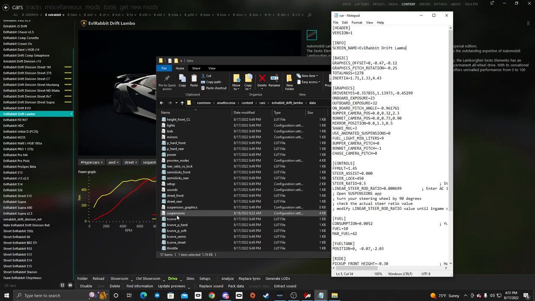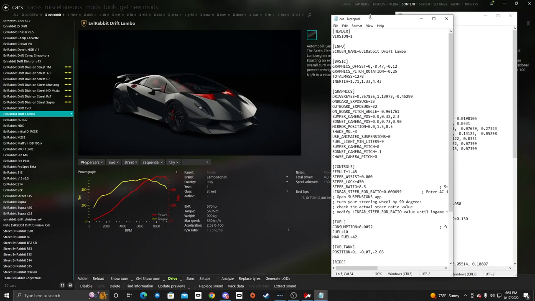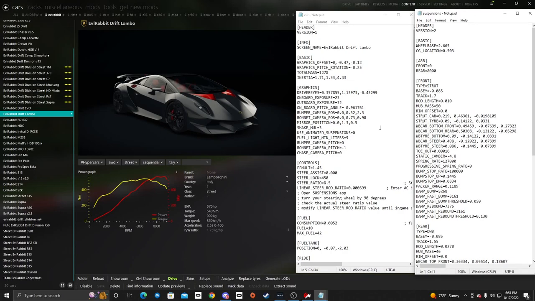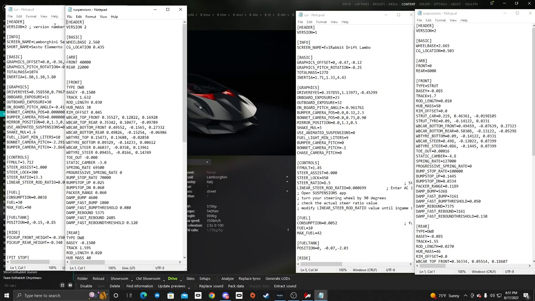Then we're also going to open up the suspension. So now, these are very important when it comes to adjusting the suspension and things like that. So we have those two, and then we have the other two from the factory Sesto. So we have the factory Sesto. As you can see, the difference in wheelbase is a lot. Center of gravity location is also different because, well, rear engine and front engine, as well as graphical offsets. Inertias are way off, so we're going to have to adjust that.